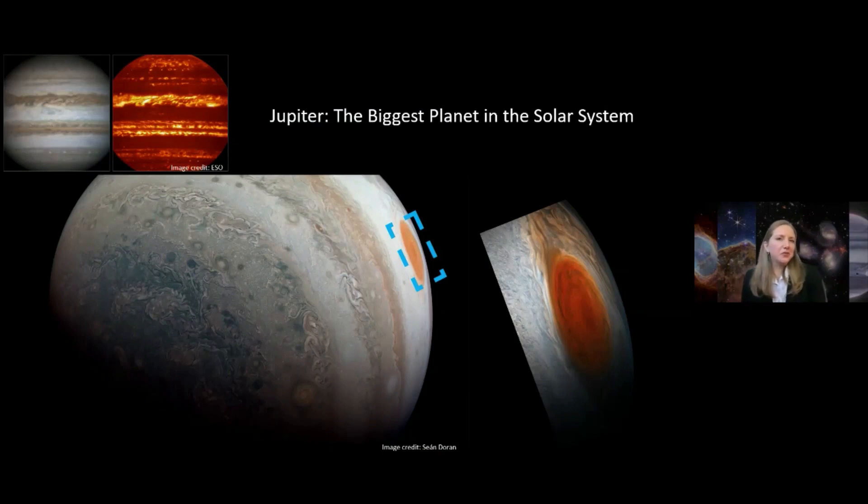We've also been studying things a lot closer to home, including the giant planet in our solar system — Jupiter. Jupiter is something we can see with our own eyes on a dark, moonless night. We have spacecraft currently orbiting Jupiter taking amazing images and details. What you're seeing here are images taken with ground-based telescopes — two different wavelengths, one in visible light and one in infrared, which is what we study with the James Webb Space Telescope. The large image is from the Juno mission, showing the beautiful atmospheric structure of Jupiter and highlighting the Great Red Spot.